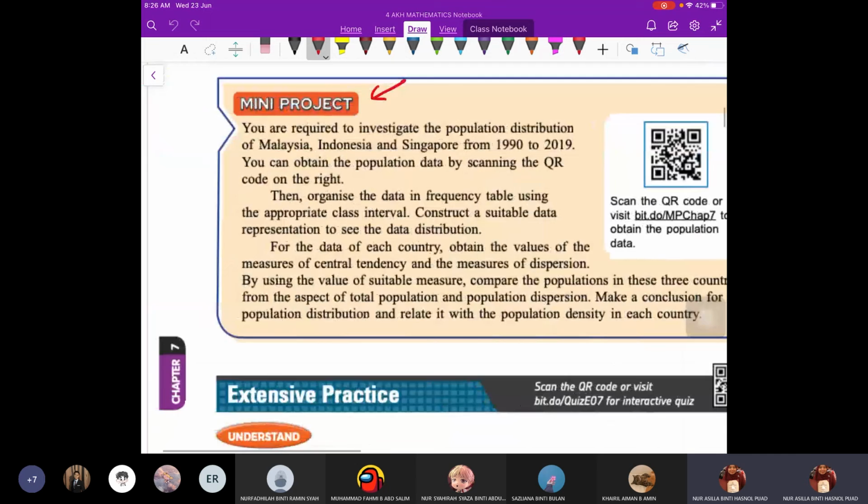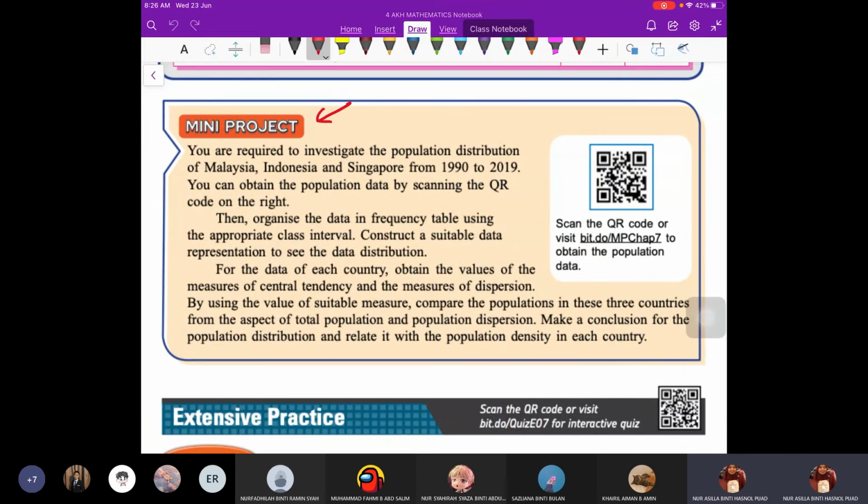I want you to do a report lah. Like just now kita terangkan. Okay. So then organize the data in frequency table using appropriate class interval. Okay. Jangan kecil sangat class interval kamu. Bilangan class interval jangan letak 3 pula. Letaklah macam 6 ke. Supaya bila kamu lukis ogive, tak adalah ciput kecil je ogive kamu. Okay. Buatkan standard. Mungkin 6 class interval.